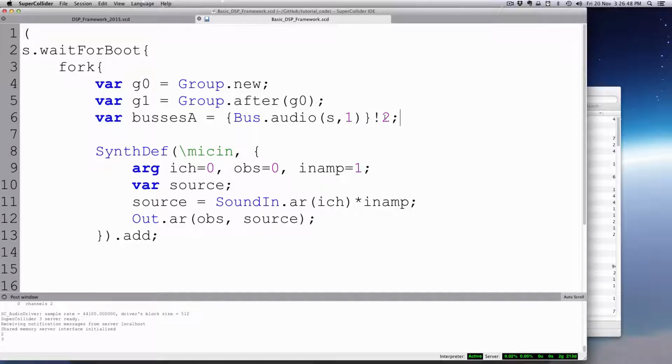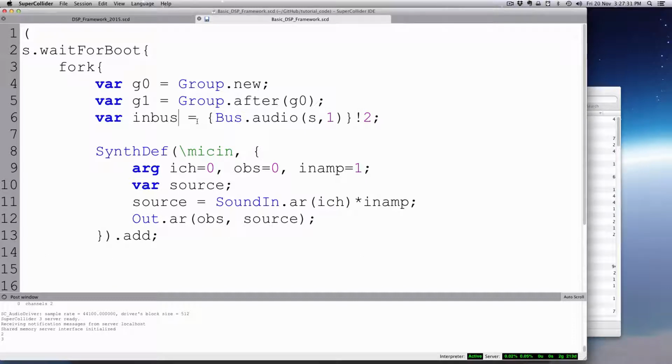So basically, it'll create this amount of these things on the other side of the exclamation point and stick them in an array. If we were to not put the function, the curly brackets, you would create the same bus. We want a different bus, so if it assigns bus number 1, it would create 2 bus number 1s. In this case, within the function, it creates a bus number 1 and a bus number 2, 2 different bus numbers. I don't know that I want to call it audio buses. I want to call them in bus.